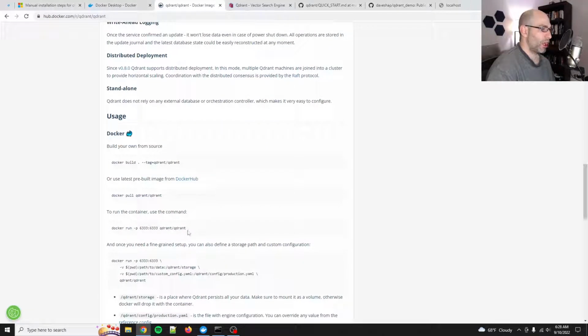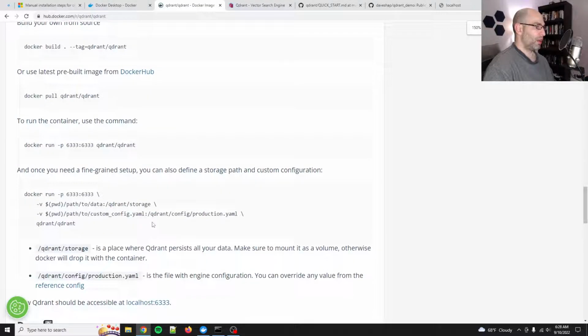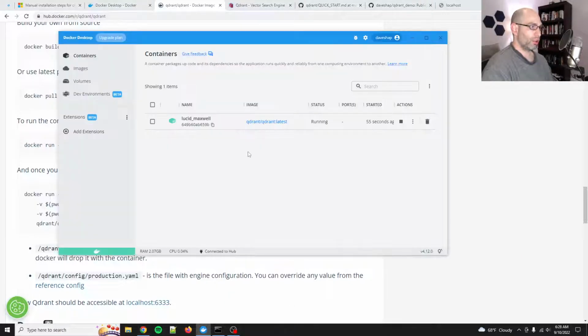Docker run. Here we go. So this is what I'm missing here. Let me zoom in. One thing to keep in mind is that with Docker, it's virtualization, and so there's a virtual network that you need to map to your real network. So this won't work. Let me axe this.